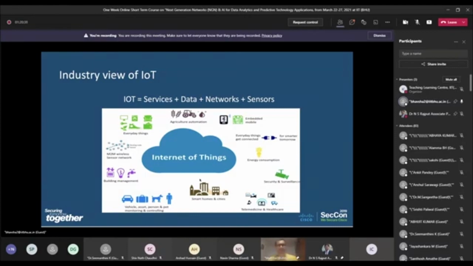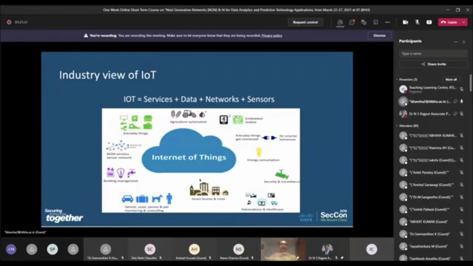And last but not the least, it's the services. As I mentioned, each sensor has a specific characteristic assigned to it. If it is in agriculture, it has a specific role in that. If it is in engine control, like in the smart cars we have today, you can determine the health of your engine just through an application. There would be sensors within your engines giving you the real-time health of the engine. And if there is any breakdown, you would come to know before starting your long journey that, okay, I need to fix this particular problem in my engine. Otherwise, you might face issues while going for a longer journey. So that is what we call services.